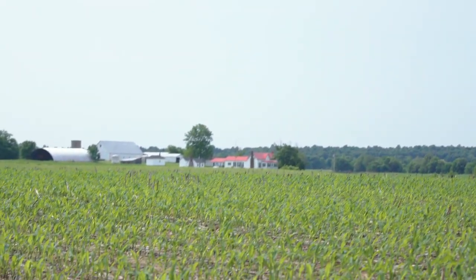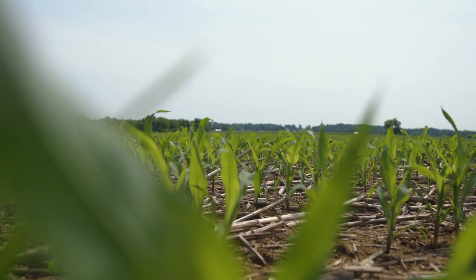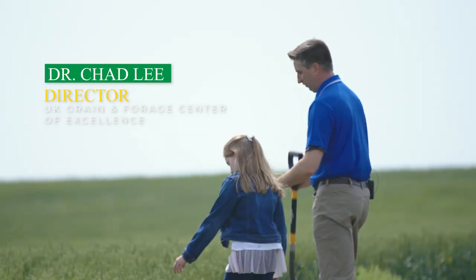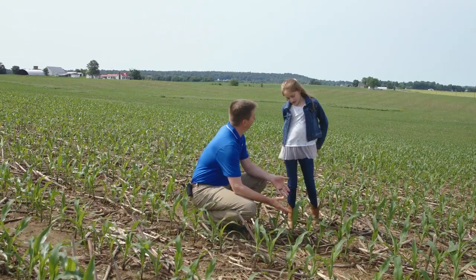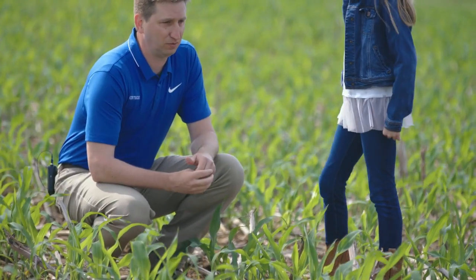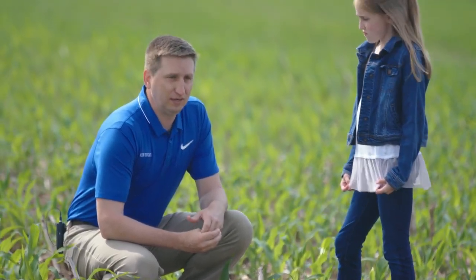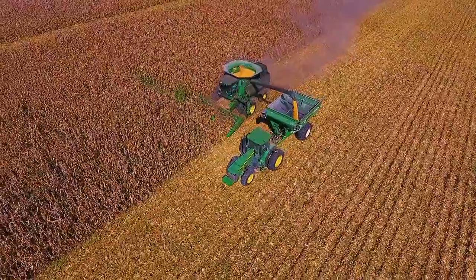We are now at one of the University of Kentucky's research farms, out in the middle of all the corn fields. Dr. Chadley is providing me with hands-on learning about growing corn. So this is corn when it's at a very young stage. We've just planted this about a month ago or so, so it's not very old. One of the things you can see is the corn is all grown in rows. That makes it easier for us to harvest.